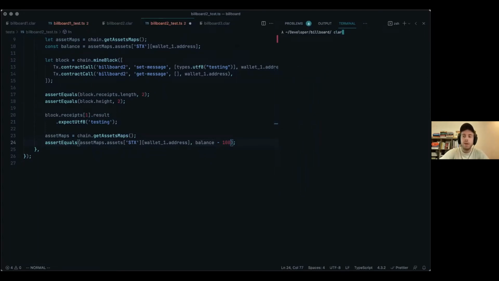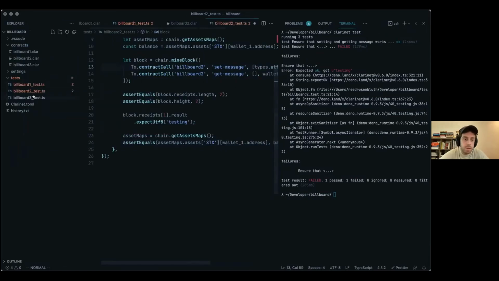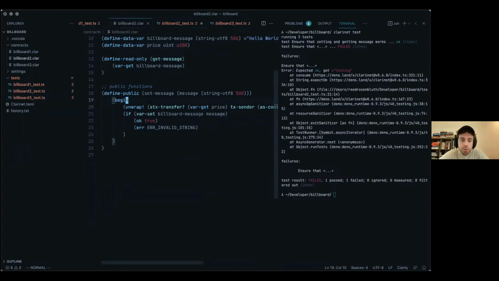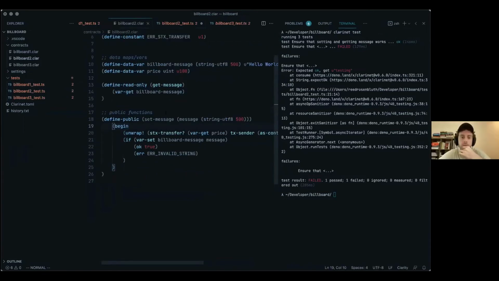And we'll run Clarinet test. I think this is just a problem with something that I changed since updating this.